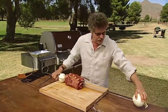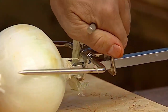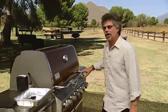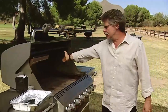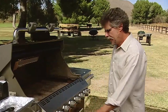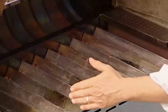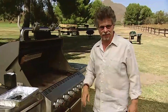Last of all, the other onion. Now, at a Brazilian churrascaria, the onion and the beef would be cooked on separate spits. Okay, so I've set up the grill for traditional rotisserie grilling, lit the rotisserie burner. It's an infrared burner positioned on the back of the grill. And if you want to give the grill a little extra firepower, you can light the outside burners. You're both spit roasting with a little touch of indirect grilling.